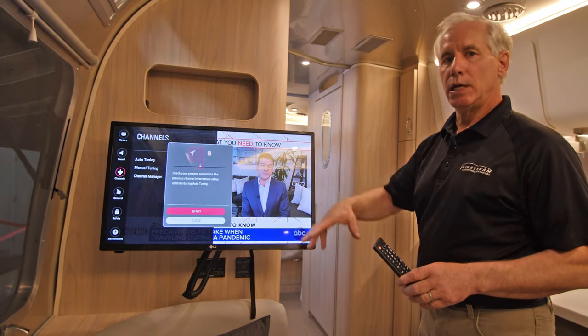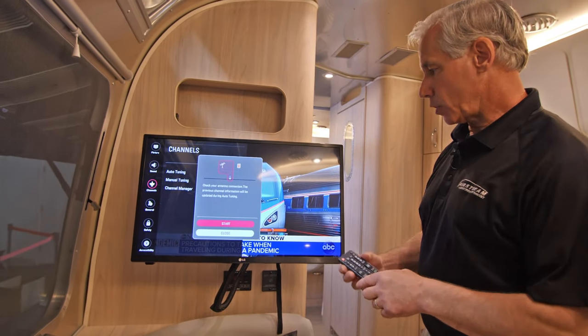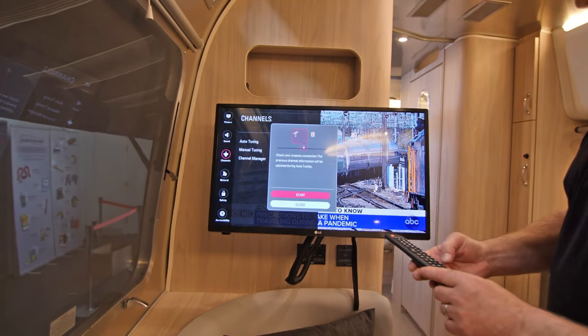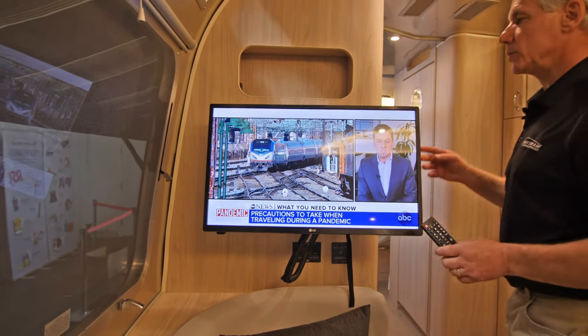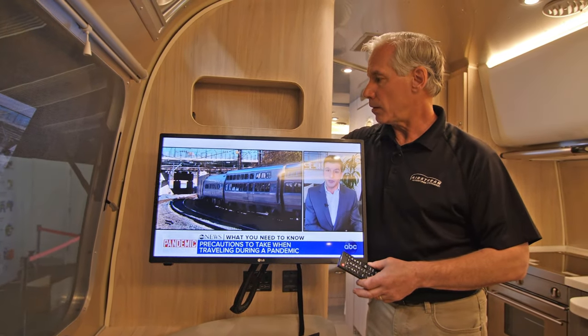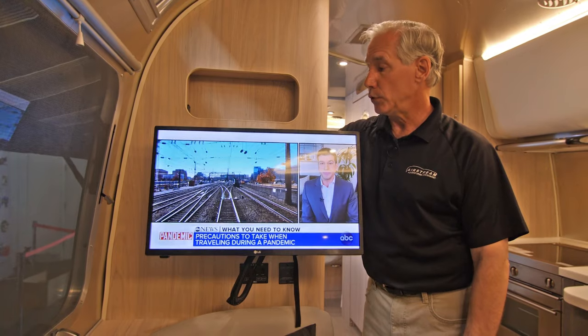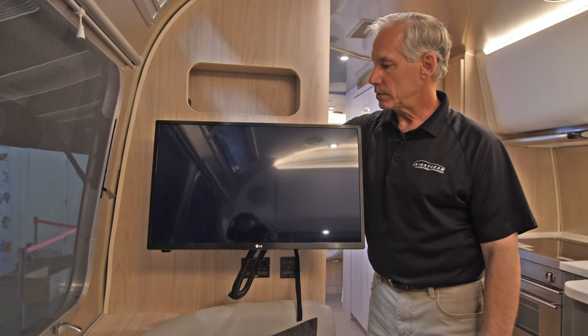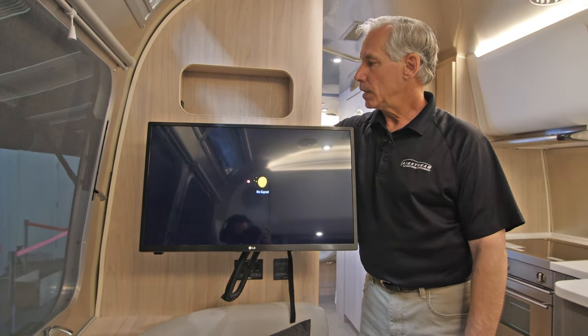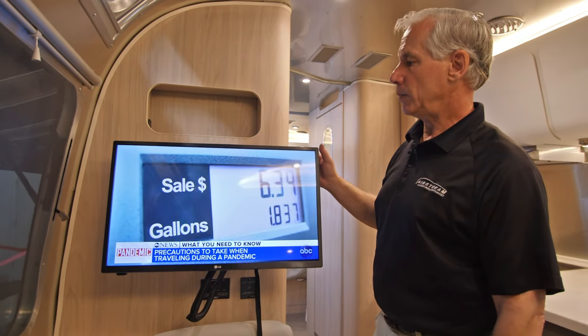Eventually when it ended and stopped, it would come to the channel that was last selected on the TV or a default channel. You can see that when we push the button, the LED light goes off — we've just reduced the signal down to the TV. If we push the button back in, turning the signal boost switch back on, the green LED comes on. If I press that and turn it off, you'll see that the image on the TV will freeze or there'll be no signal. Now if I press the little black button and turn that green LED light back on, that'll boost the signal from the antenna down to the TV and we have a clear image again.